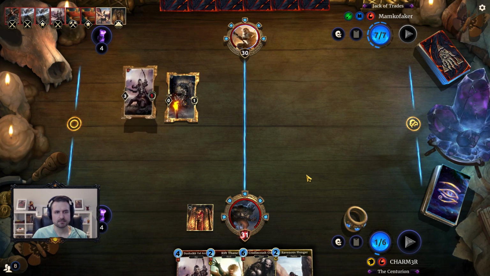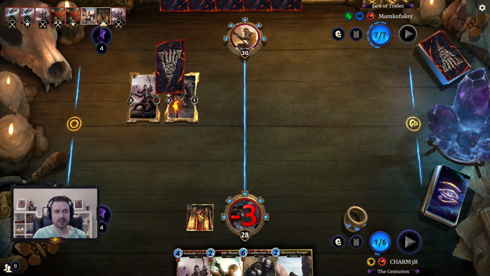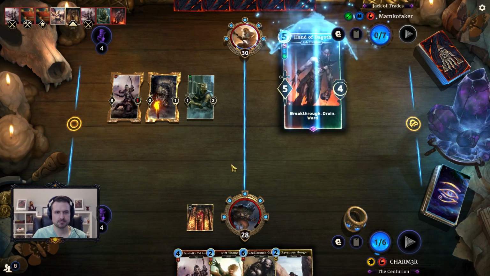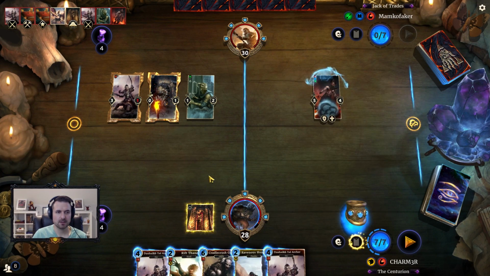That seems fine. Now, we do know they're running Doucheniks. There's also a chance they're running Belligerent Giant, so the likelihood of this going off is not great, but sure. It's good for our opponent.